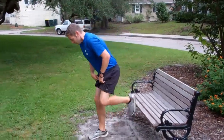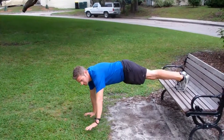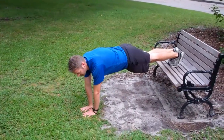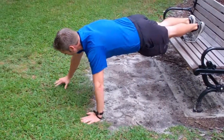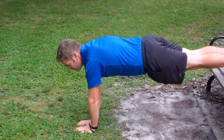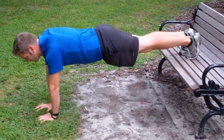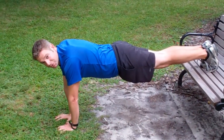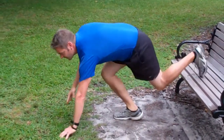Next, I want you to be able to do walking planks using the bench. If it's too hard putting your feet up on top of the bench, you can easily do it down on the ground as well. Put yourself with your feet on top of the bench, almost in a push-up position with your feet elevated. Slide your left hand over to the left, meet your right hand to the left hand, and walk yourself left to right like a pendulum — sliding your hands in a lateral motion, constantly keeping your body in a neutral position. Go left to right for a series of two to three, and that will develop some stability in your lower back and in your core, as well as some mobility in the shoulder girdle. Just make sure you don't feel any kind of discomfort in that lower back.